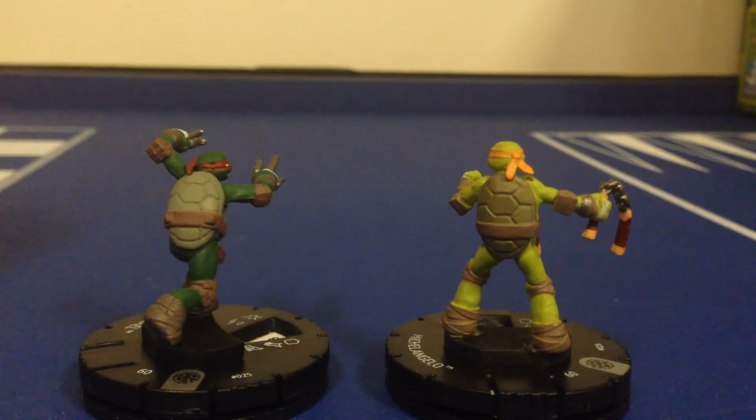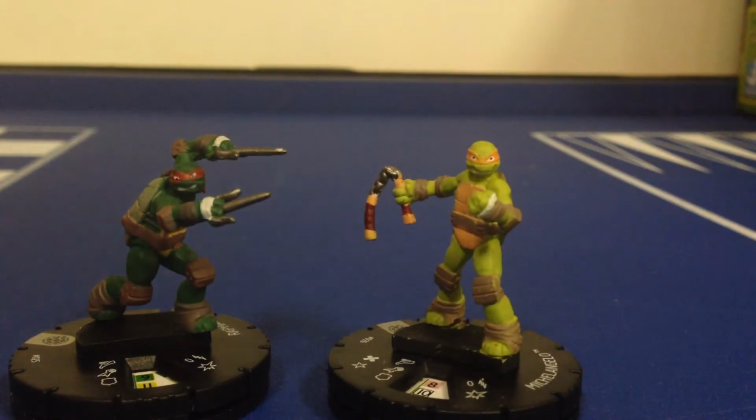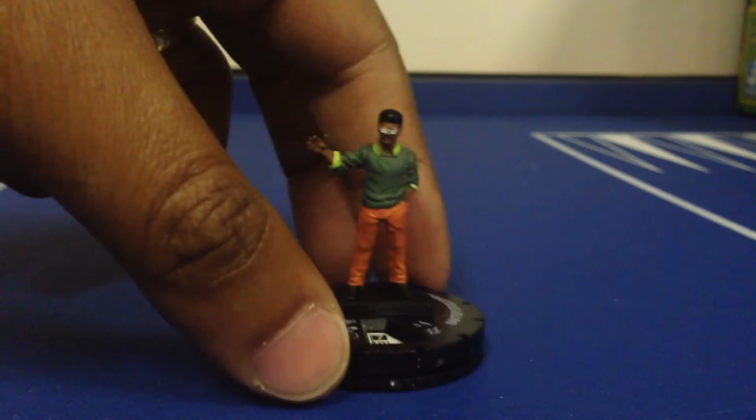Again, these were my 2 rares. You can see the color is really great, especially on Mikey. It's really, really well done in terms of the sculpts, which have gotten so much better over the years. Someone I didn't give much attention to yesterday, Baxter Stockman.